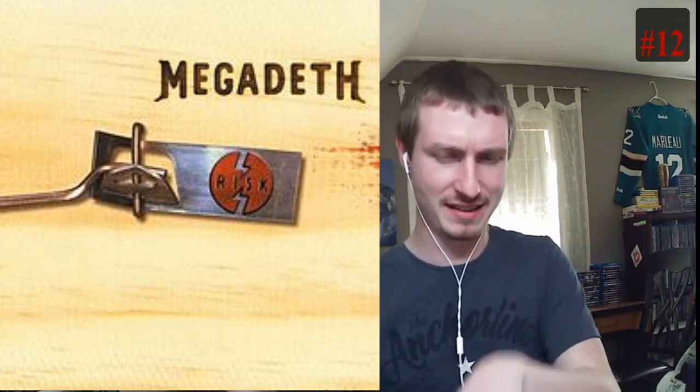So next up at number 12, we got Risk. Now, this is another fairly simple cover. You just got a little tiny piece of a mousetrap. We get the little metal part in the middle. I didn't even know this was a mousetrap until I saw the remastered cover, where it shows a different perspective. It shows a cat and the mousetrap.